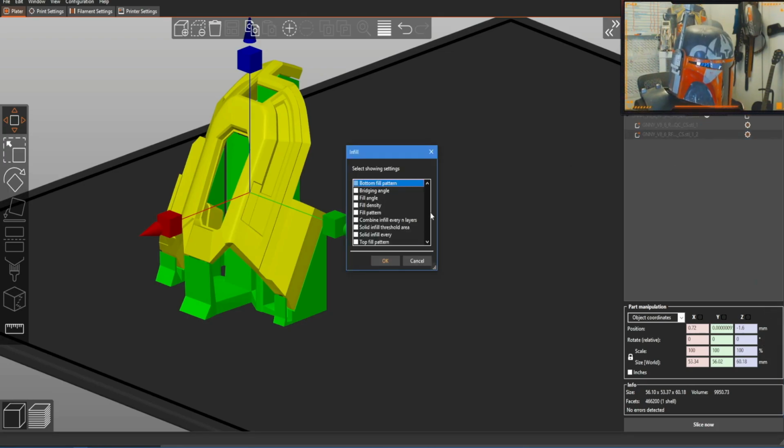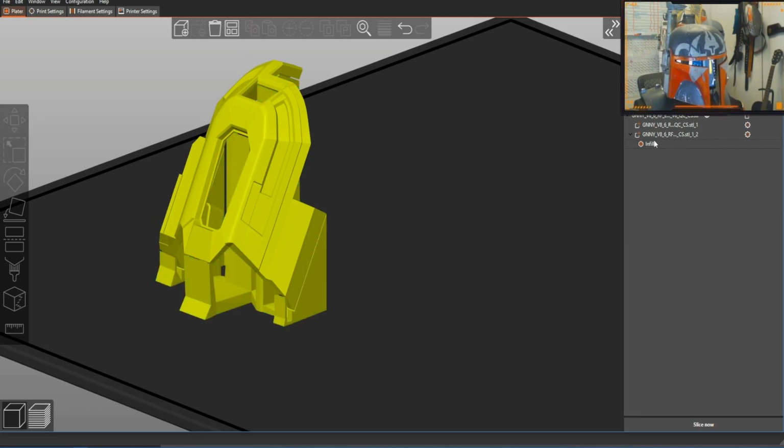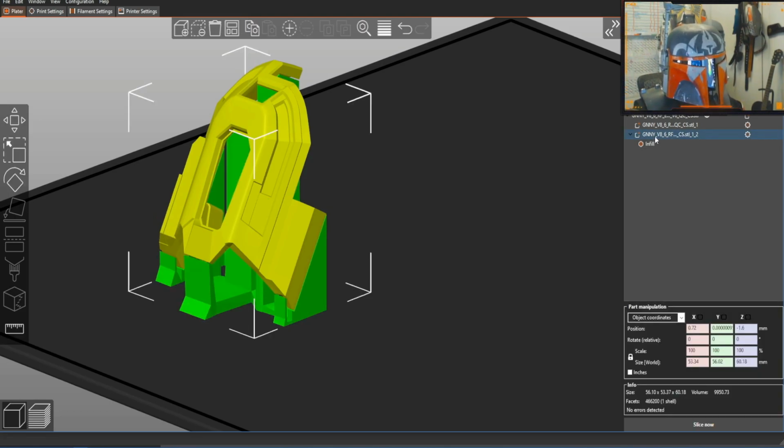I don't want to see all of those. I just want to see the density. Fill density. Okay, so I'm going to set this up down here. We're going to change it from 15% down to 3%. It could be 10 also. It doesn't matter, but I'm going to try 3 this time and just see what that looks like.